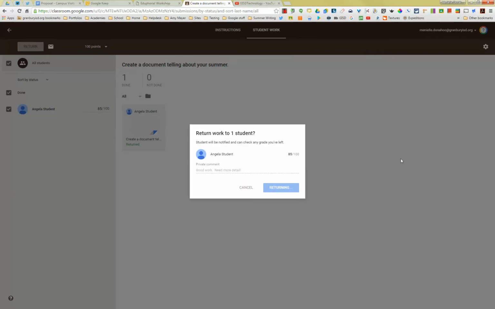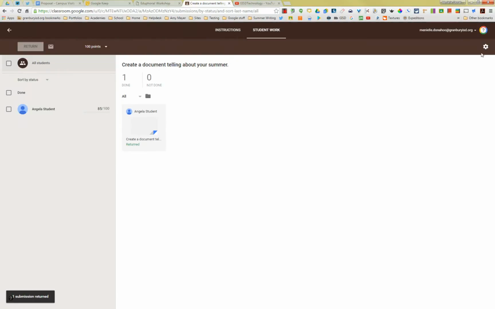Once I have graded that, I can go to this little gear button up at the top. This is a fairly new feature, and I can copy the grades to Google Sheets, and so I would have a Google Sheet with these grades in it, or I can download all the grades as a CSV file.